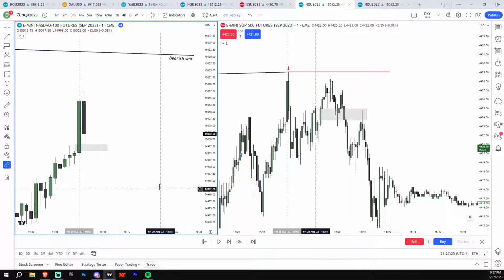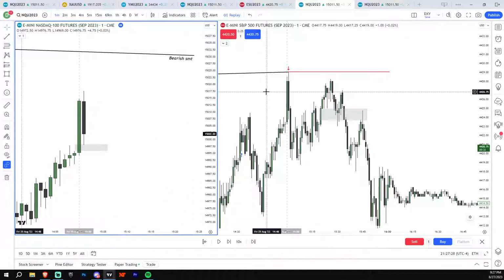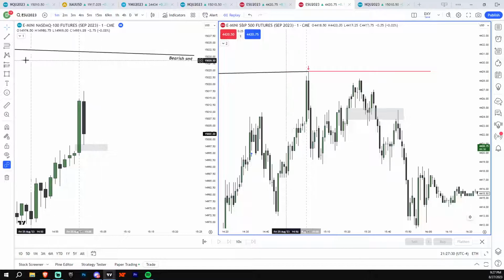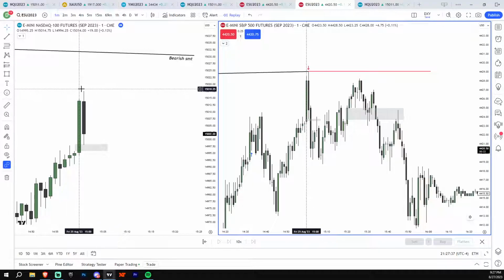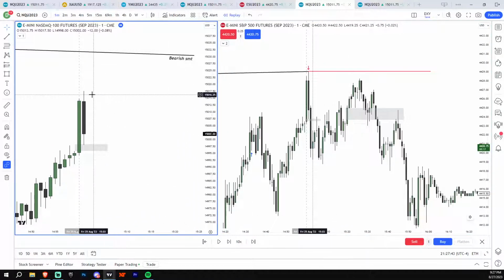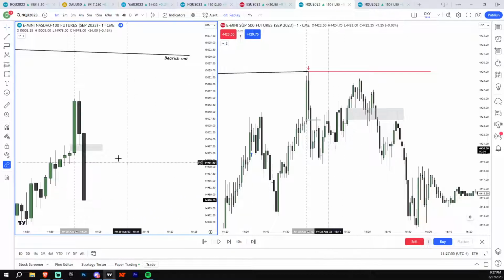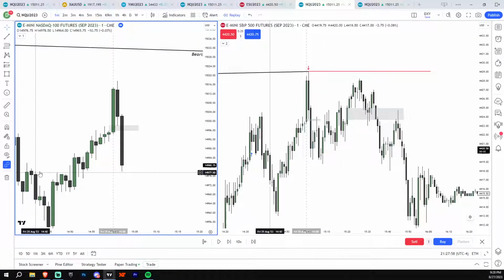So that makes sense. But see how this is on the same leg? If we go right here, see how it's in the same exact leg as the SMT? The SMT was just created at the swing high. So we get one swing high. This is the first swing high where you actually see the SMT. This is not a swing high yet. Why is this not a swing high yet? Yeah, we need another lower high here. Now the third candle closed, but you can see this fails because it's on the same leg as what the SMT is.